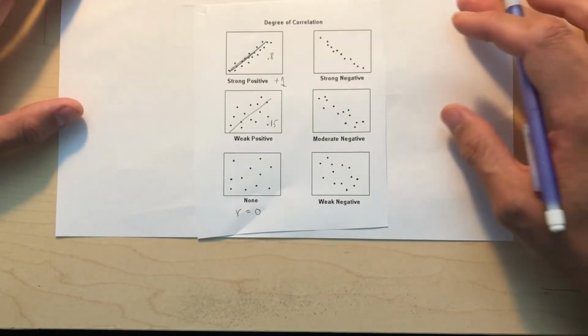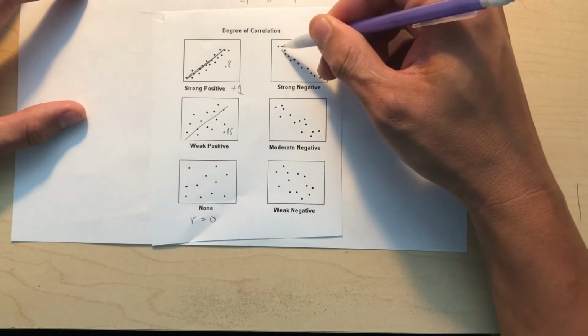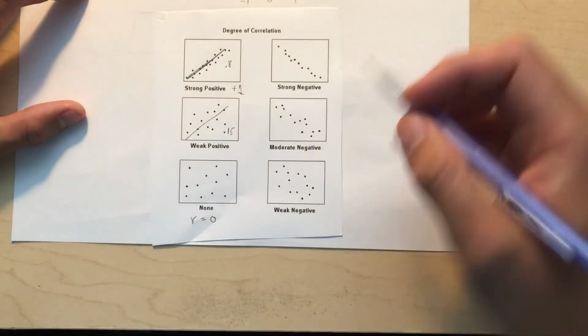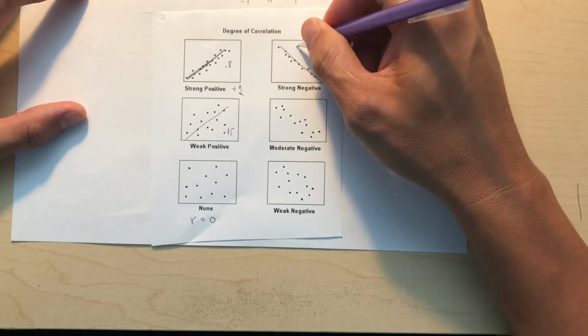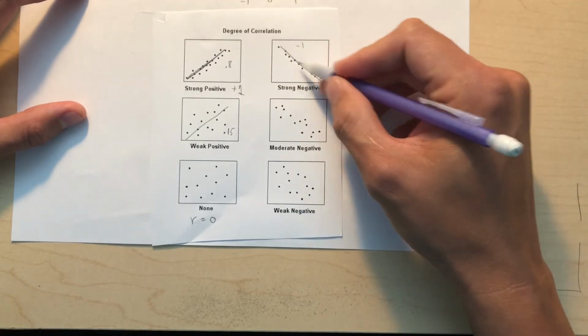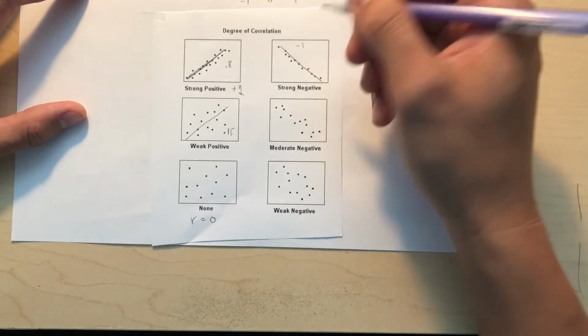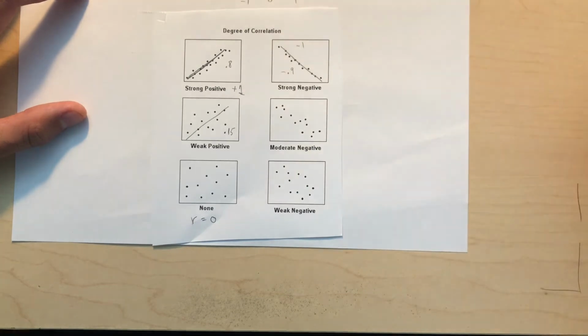All right. Now let's look at a negative. Now when it's a negative, again, when it looks like it can form a straight line like this, okay, so again, it doesn't form exactly a straight line. If it's exactly a straight line, that'd be a -1. But as you can see, it's scattered all around just a tiny little bit. So it's closer to -1. I don't know, like a -0.9, something like that. Okay.